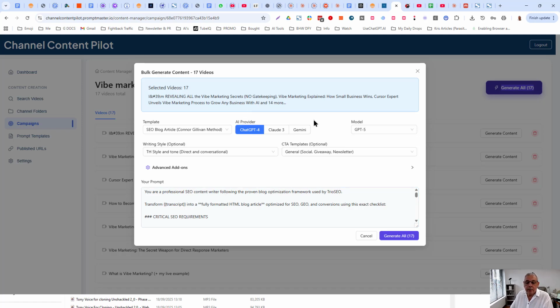The next biggest decision is to choose the content provider. Now, ChatGPT is pretty good. Gemini 2.5 Pro is very, very good. And when we come to Claude, we've got Claude 4. We don't have Claude 4.5 in there yet. That was just released 2 days ago. It's another one that I need to tell my developer to add.